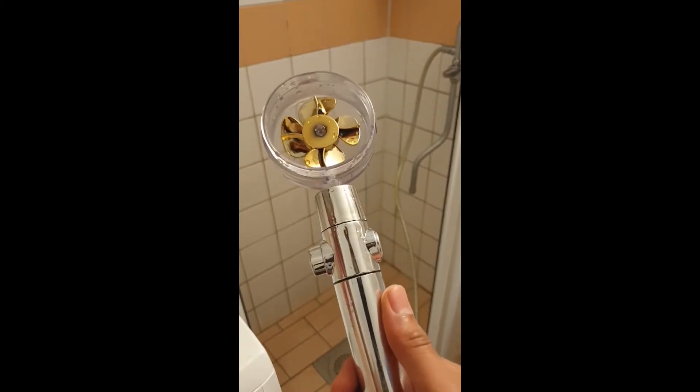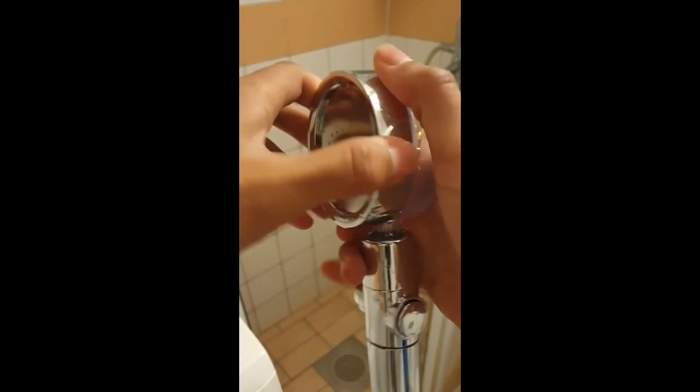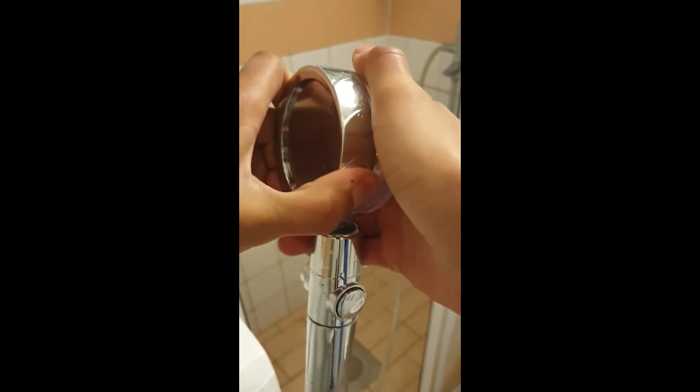Let me try to screw this back on because I suspect it was just not screwed on correctly. Let's not over-torque it because I think that's going to be a problem as well. Look at this - up here we have a gap, down here no gap. There's a different kind of gap here and I think it's because of the silicone inside.